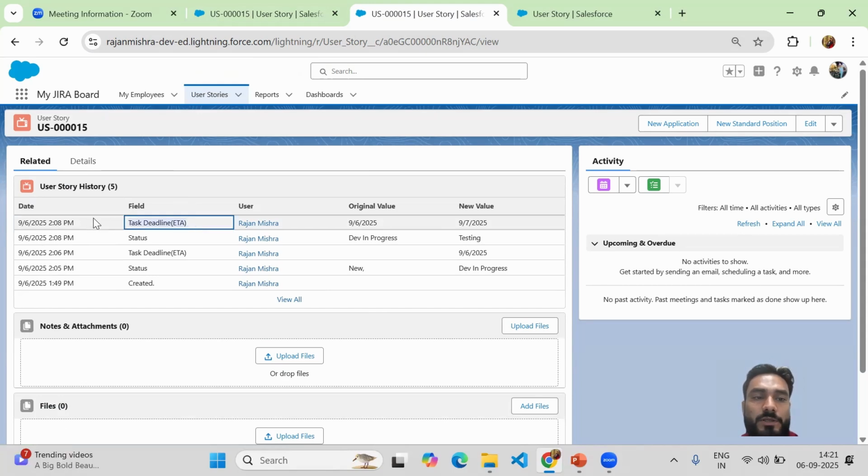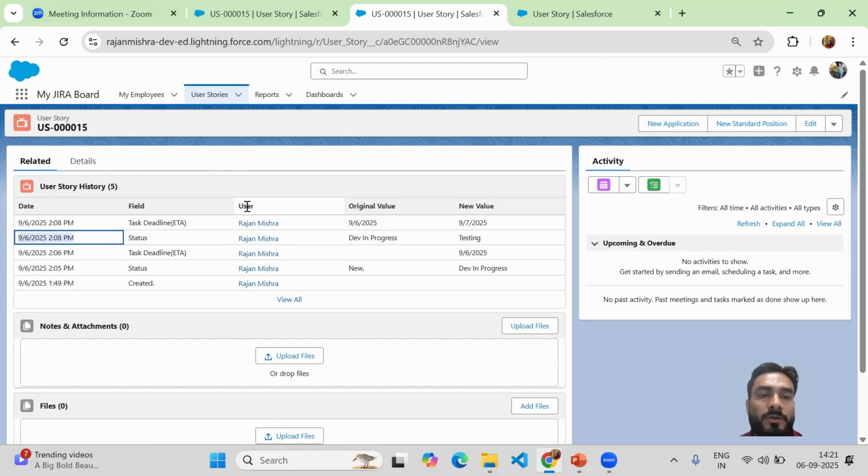It captures when that value got changed, who changed it, and what was the original value, and what is the new value. Same way for this status, it captured the time and who changed this, and what are the original value and what is the new value.